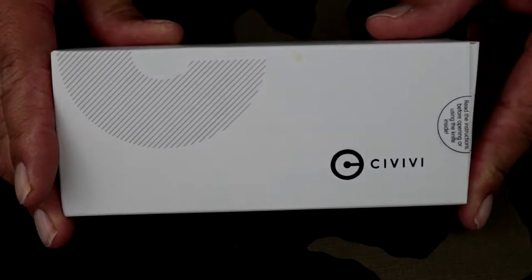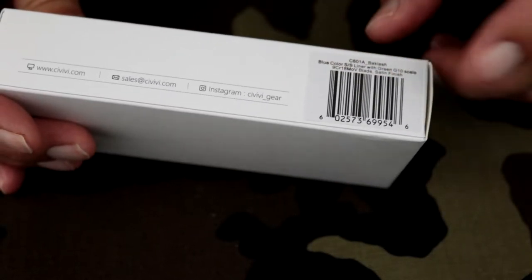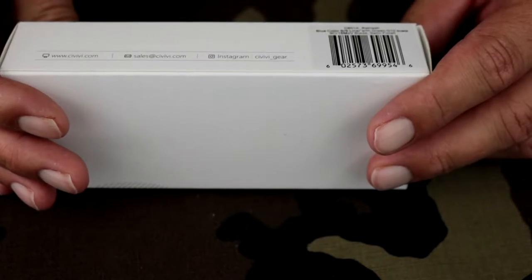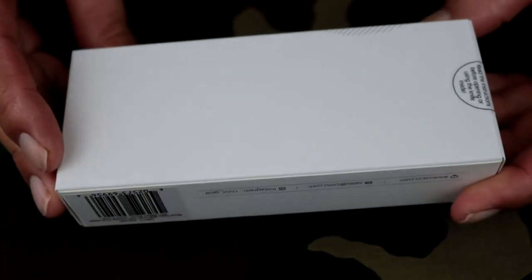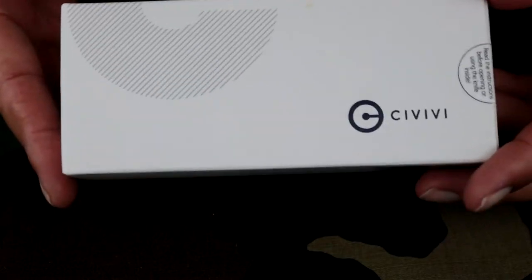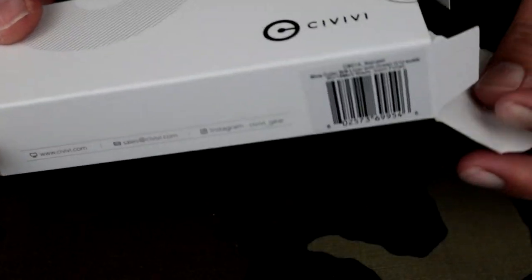Here we go, the Civivi packaging, pretty standard white box packaging. I've seen a few videos where they don't label what's in it. This one does. You got the C801A Backlash. It is labeled up there. You got their contact information and all that, Instagram, sales, and backside is blank. Standard packaging, right? You wouldn't really expect much more for a $42.50 budget flipper.